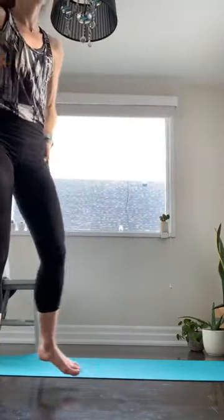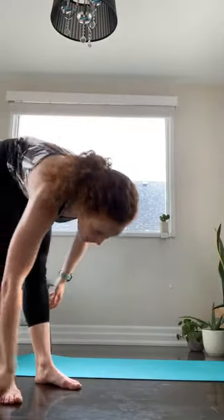Now just keep this leg straight. We're just bending and straightening that right knee. For 12, 10, I feel it, 8, 7, 6, 5, 4, 3, 2, now hold, last 10, 8, 7, 6, 5, 4, 3, 2, 1. Stand up, shake that leg out for a second, breathe. Awesome job, you guys. We're done our standing leg work.